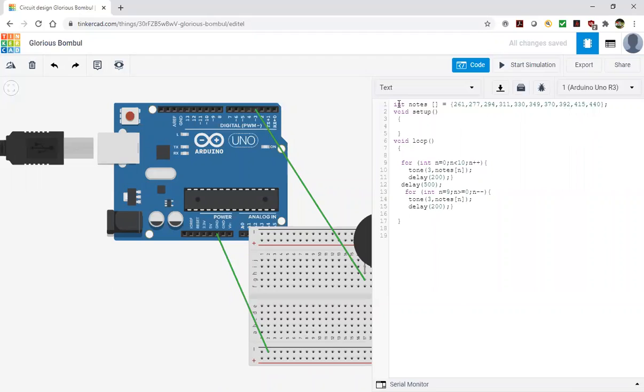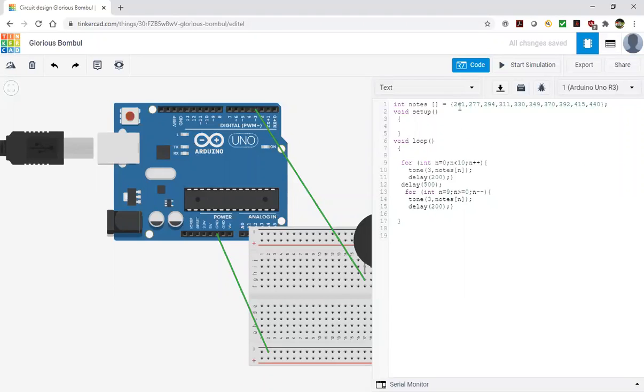So as you can see, this one is an integer, and you declare it by specifying the type, and you give it a name, then you have the open and close brackets, equals, then you have the curly braces, and then each element that you want to assign to the array separated by commas.